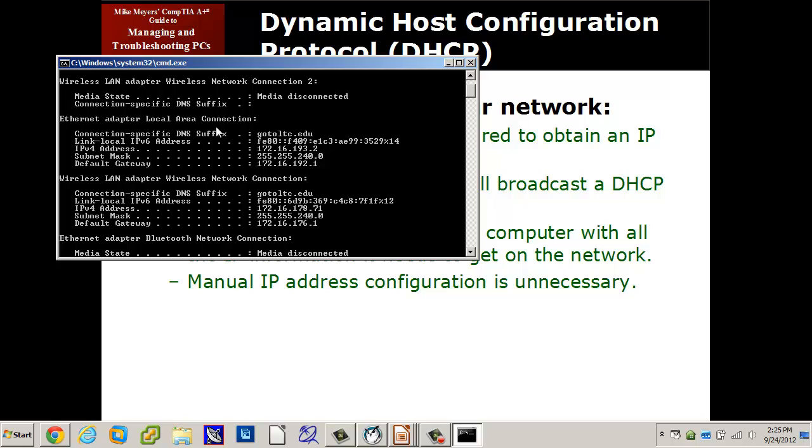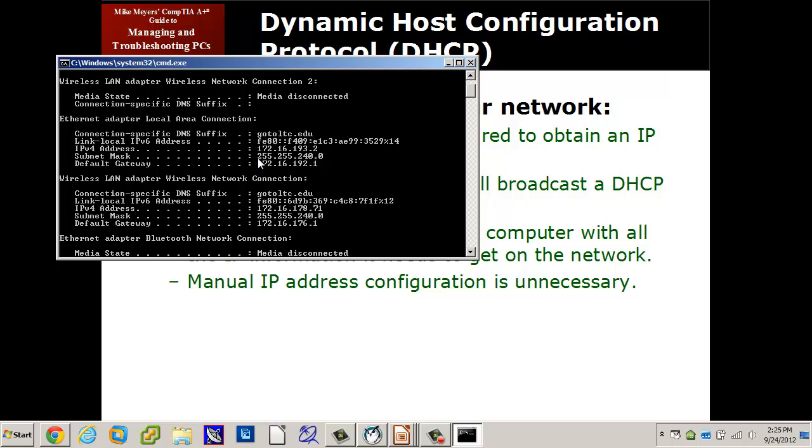Ethernet adapter local area network. Here's my IP address, 172.16.193.2. My subnet mask is 255.255.240.0. And my default gateway, this is the computer or the device it has to go through to get out to the internet, is listed there as well.